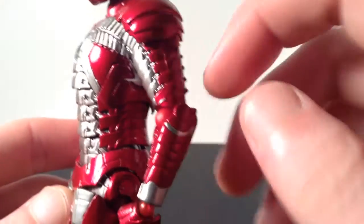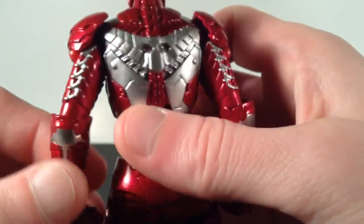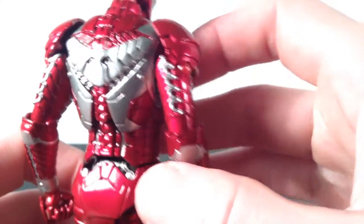But all the little sculpt work all on the arms right there looks really, really cool. On the back of the arm, right here on his back, the spine piece. Just really, really great sculpt work on this figure.